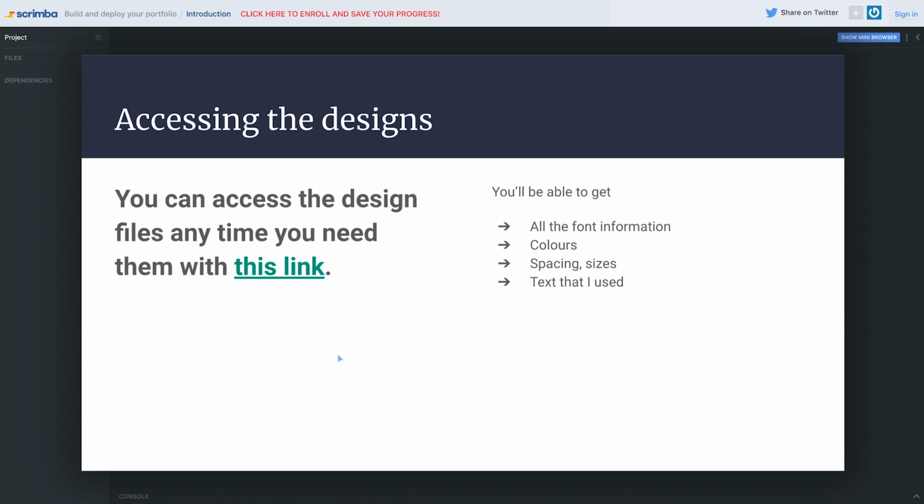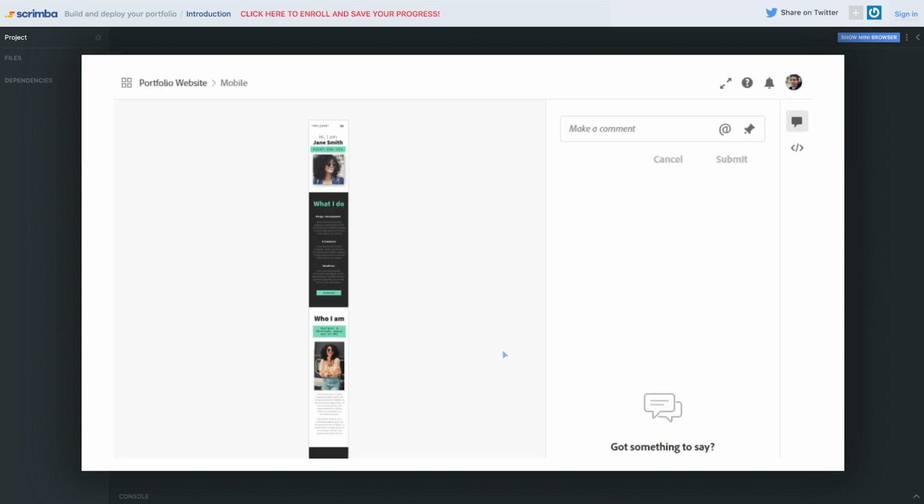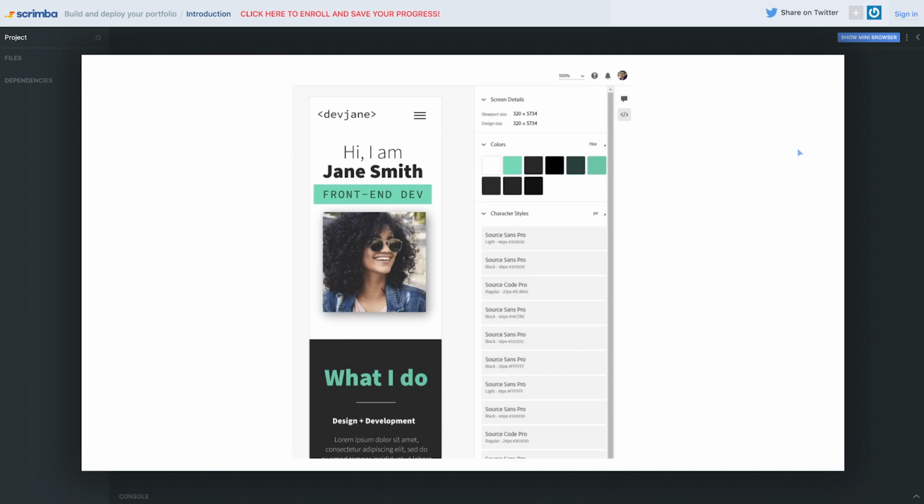Now, if you click on that link, it's going to open up a tab that looks a little bit like this. The thing that's a little bit annoying about these Adobe XD links is they put it onto comment view, but what we can do is you can click down here where it has this little coding type icon. And when you click on that, it's going to switch it over to something that looks like this, where you're going to see all the colors, the font information, font sizes, different things. If you click on different elements on here, it's going to highlight the information on that. So it can be a really nice, easy way for you to grab the different things that you need.